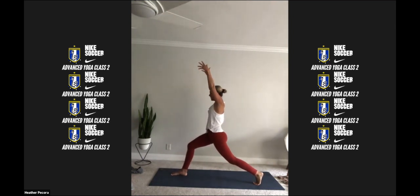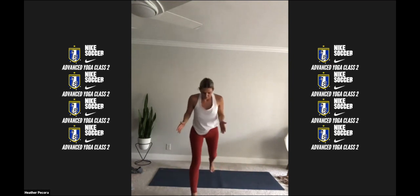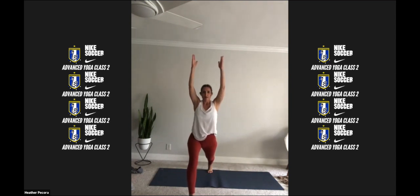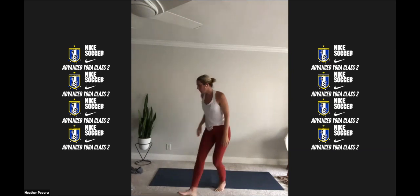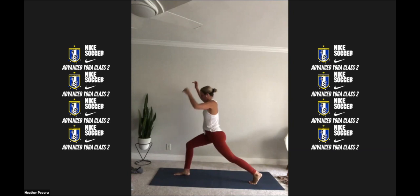Good. So what I want you to do is bend your left knee. And when you bend your left knee, you'll notice your left hip comes forward. Once your hips are completely squared forward, then you can start to straighten your back leg and then reach your arms back over your head. Good. Remember, you're on the ball of your left foot. All 10 toes are facing forward.